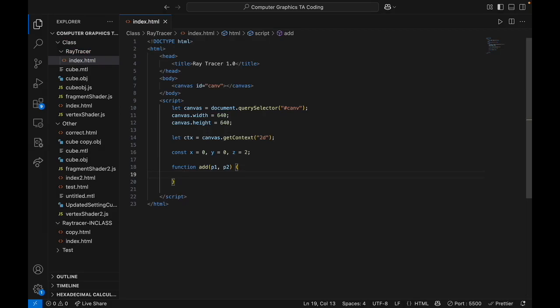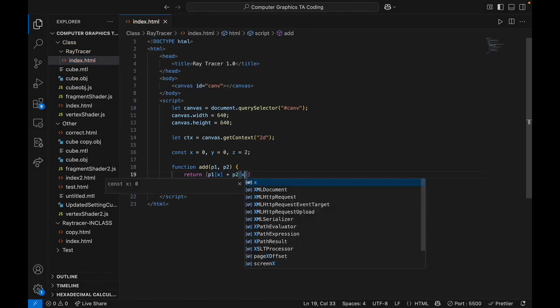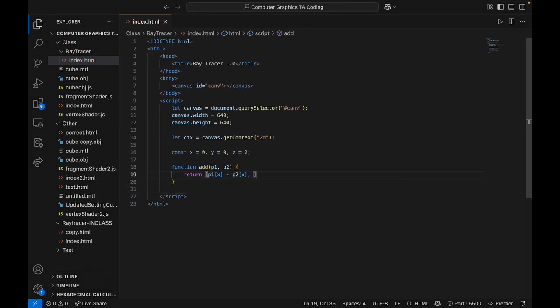Then what we're going to return is a square bracket, p1[x] plus p2[x]. Then we need to do p1[y] plus p2[y]. So you can see the pattern. We just need to do the same for z. p1[z] plus p2[z]. All right.